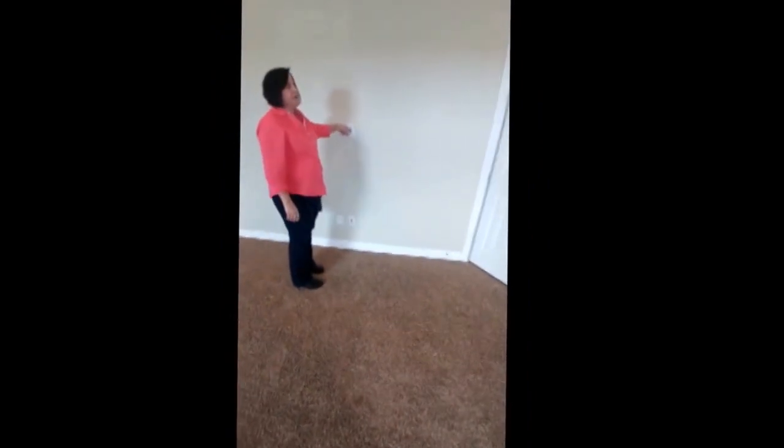Hey, I've got a question. Why does this do that? This right here is, if you want to put a TV right here, I'm assuming you plug your appliances in right there. This will feed right up into here, and then you can put your TV there. It's a tube. So you put your bed right here, and there's where your TV goes. Yep, it's a tube that you can slide your cords up and through. Okay.